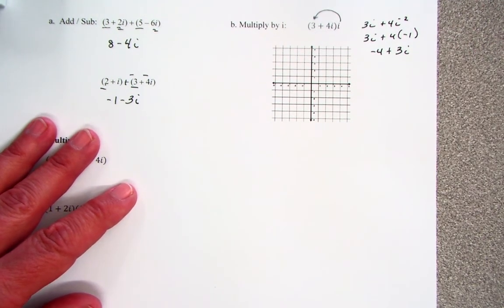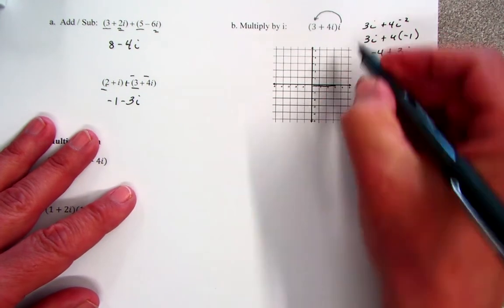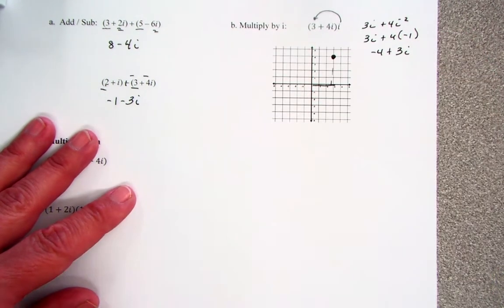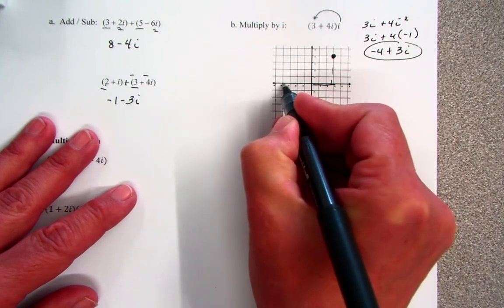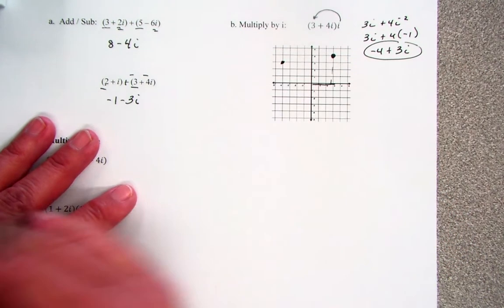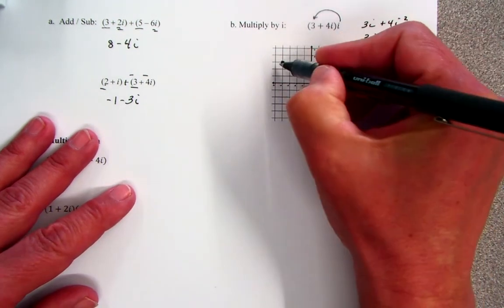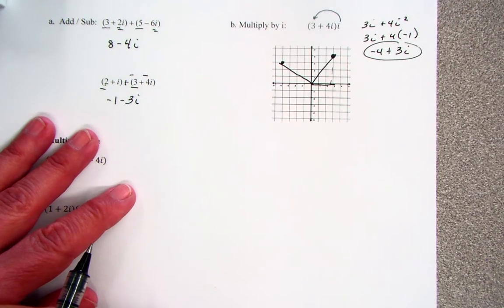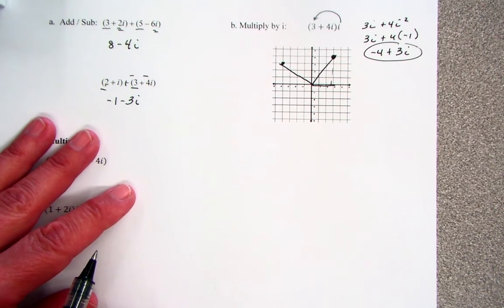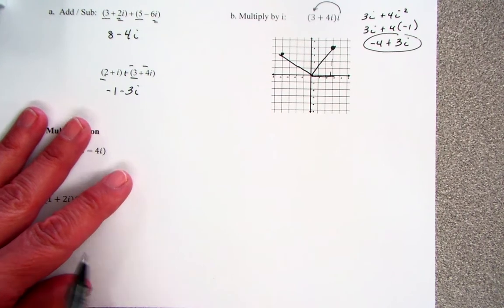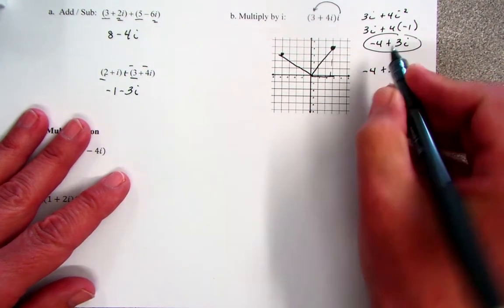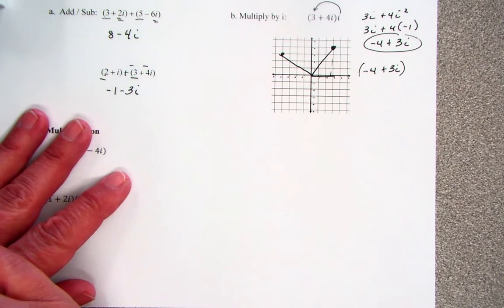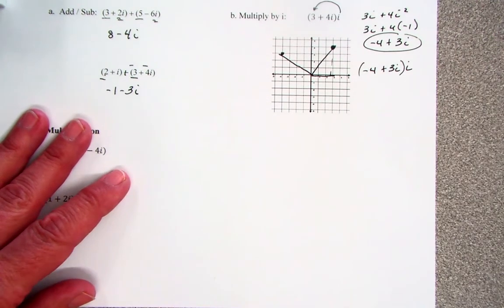That should just be a 90-degree rotation because I multiplied by i. So let's check it out. I'm going to again plot the 3 and the 4i, which was this location here. The new multiplication by i is negative 4, 3. What it's telling me is that this should represent a 90-degree rotation. It looks fairly close to 90 degrees without measuring it or doing anything else. Let's try it again. So I'm going to take this new multiplication by i that was a 90-degree rotation and rotate it 90 again.